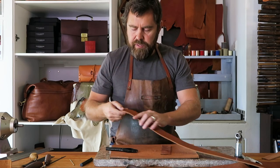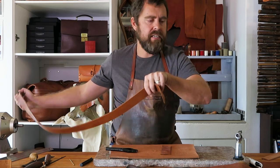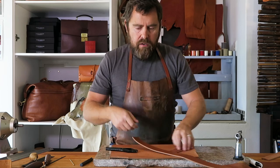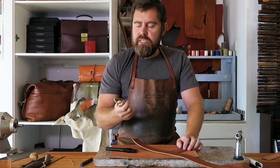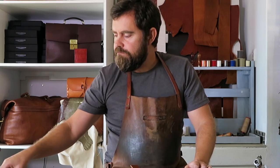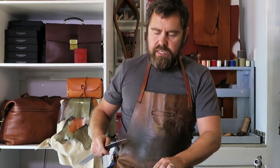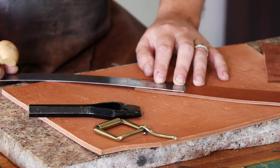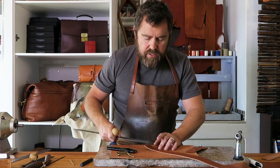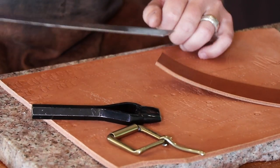So I'm going to be fitting the belt buckle now to this edge that we just squared off. The other side I've left as is. That'll get cut off just now. On a belt buckle this size, which is a 1.5 inch wide belt buckle, I tried many different measurements over the years and over the many belts that I made. I stick to 2.5 inches. I'll mark a line. 2.5 inches is around about 63 millimeters.